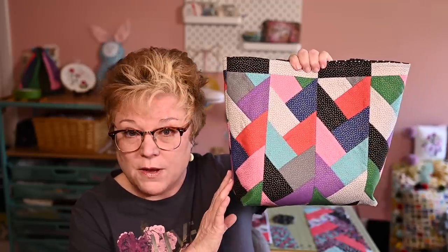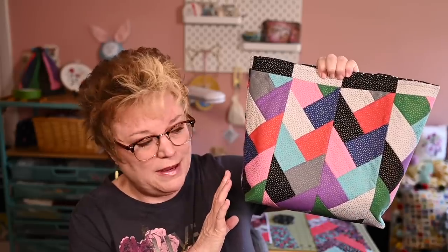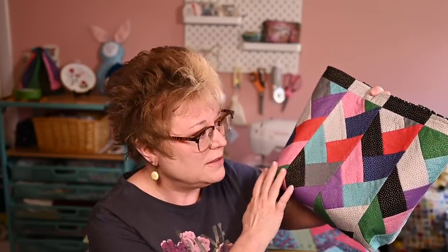Recently I made this bag — I love this bag. I used a free pattern that's on Blueprint, and they also have a really fast-moving video on how to put it together. But the big takeaway for me was sewing this quilting pattern called a braid. This is my new favorite thing. It's such a fun way to customize bags, quilts, housewares — you name it. I made this from a jelly roll, and the braid in the opening is from a jelly roll too.